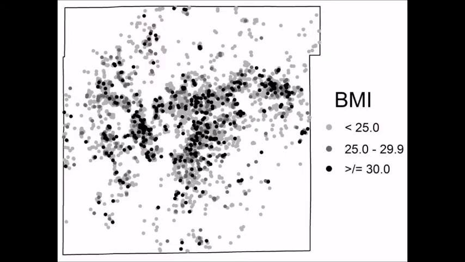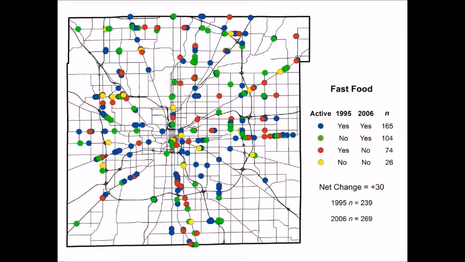What we're trying to figure out is why. Is there anything environmental? Is there anything about where they're located, and maybe the things that are nearby or not nearby, which might be causing high body mass index? First would be the location of fast food. When we look at the dining options in a lot of those areas where we see high concentrations of black dots, there's a high presence of fast food restaurants.